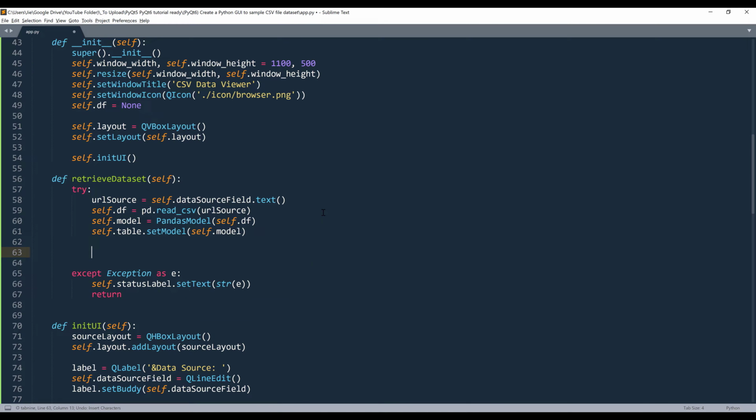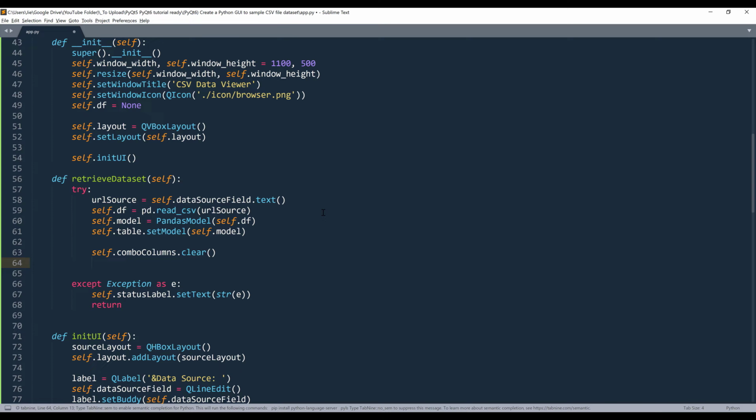Alright, so every time we're getting a new set of data set, we need to refresh the combo box. So we'll clear everything. Then we're going to add the columns using the addItems followed by self.df.columns.